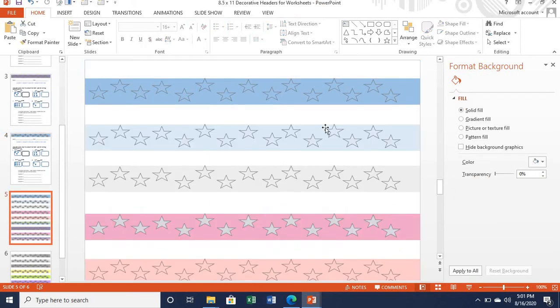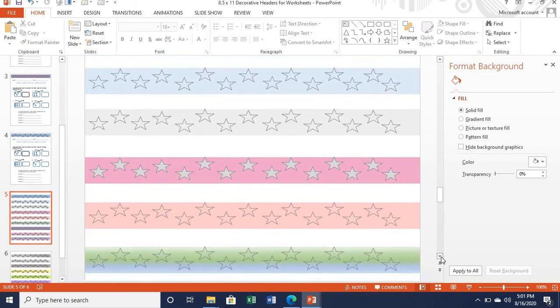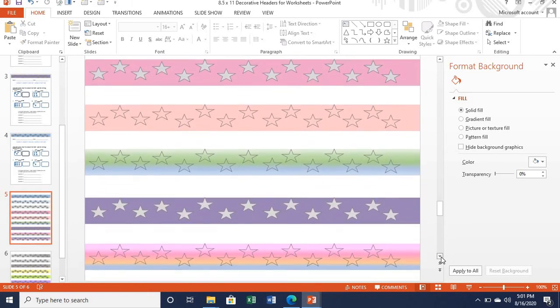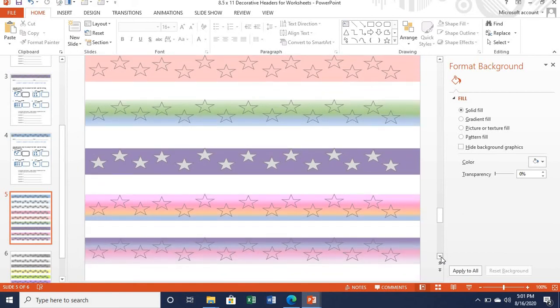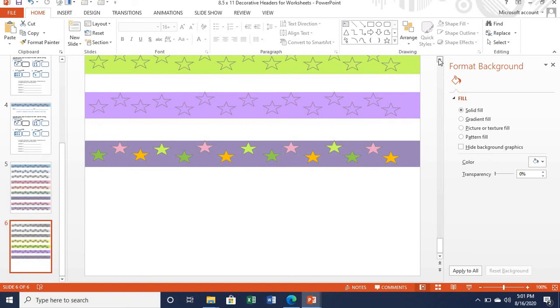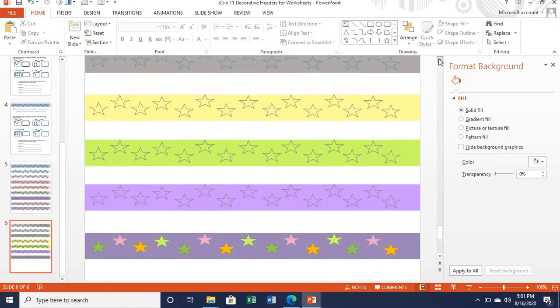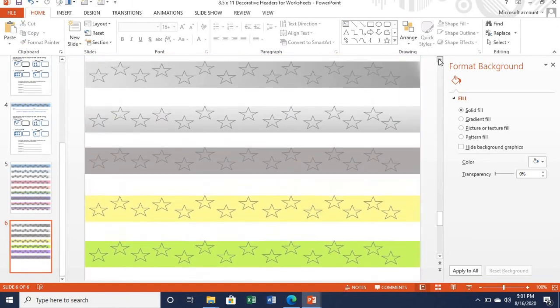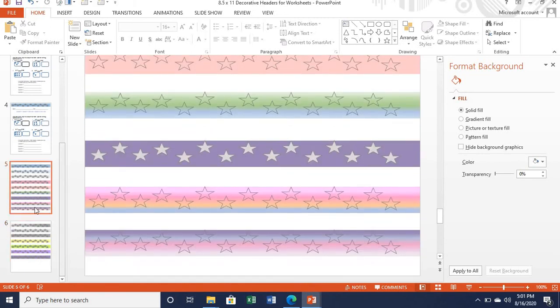All right, so these are the different options available. These will be 16 different headers available in my store. So these are different options. Just going quickly. This is just like a quick little tutorial slash taking a look at the different headers I have. If you want to jazz up your worksheet, or it might not even be a worksheet.